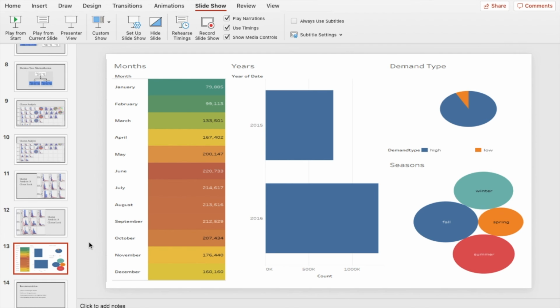Hand in hand with the categorization of the months is the seasons. The season breakdown shows that the highest demand appears in fall. This is the time of the year you may need additional staff to keep up with the demand. During the quietest time of the year, spring, may be the time to catch up on any maintenance on the inventory as well as building repairs. This also may be the time to come up with a marketing plan for the busy season.